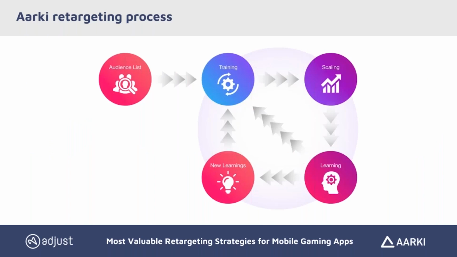So how does this all actually work together? At a broad level, for retargeting, it's all about training, scaling, and learning. And the really great thing about retargeting is that by starting with audience segments, while a lot of this is similar to user acquisition, we can actually jump to scale much faster, particularly when we partner with people like Adjust and our customers to start with audience lists. Having defined user attributes and strong audience lists helps train our models faster, getting us to performance faster.